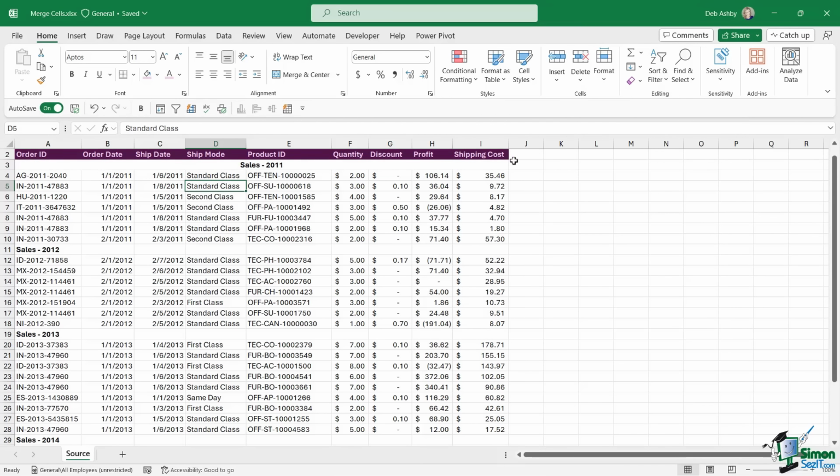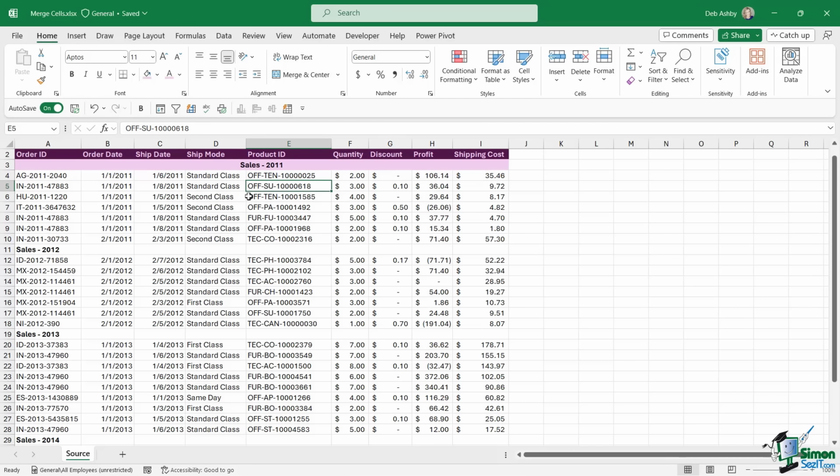The cell looks like it's one cell and it centers that text in the middle. So I can then go in and I can apply my background fill color and I get exactly the same effect. The difference here is that it hasn't actually merged the cells, it just looks like it has. Notice that I can still click in cell A3 and it is just cell A3. I can click in cell B3, C3, D3, E3, so on and so forth. So these are all still individual cells, they haven't been merged into one big cell called A3.